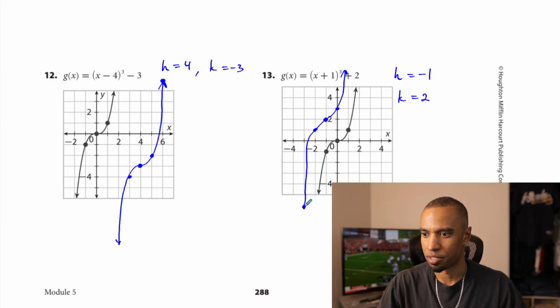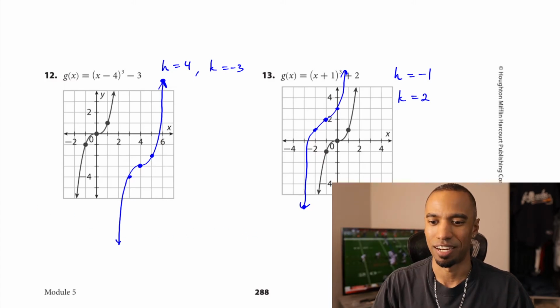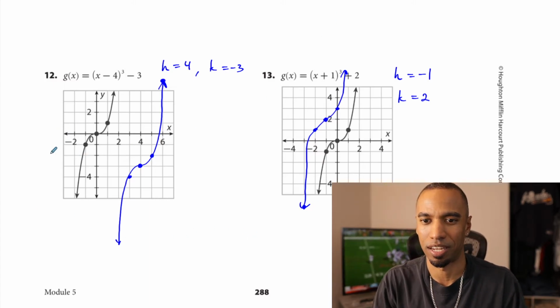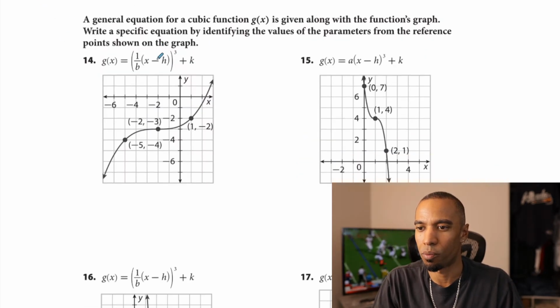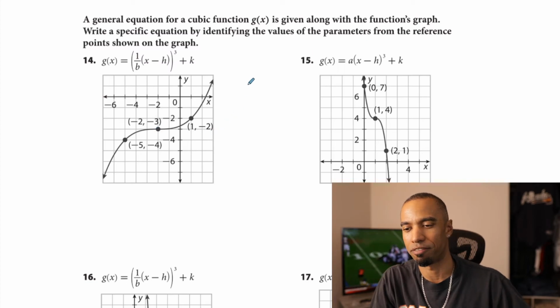It's not good. I'm sorry. But there's the graph there. We're at the half-hour mark, so I want to kind of finish. All right. I have just a few more problems, 4 more problems to do, and what we're going to do is write an equation based off the graph.